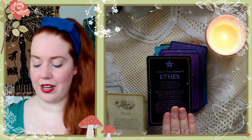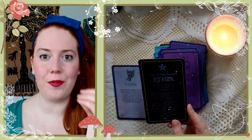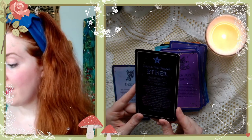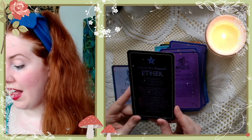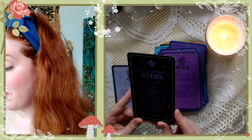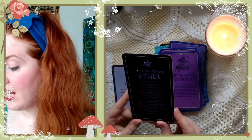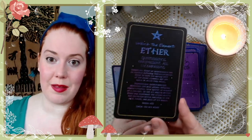Let's read the element of Ether, because it's one that isn't as physically available for us to observe. It says: quintessence — omnipresent, all-encompassing qualities. Ether, or quintessence, has no visible defining characteristics; it is both the springwell of the other elements and the space in which they exist. Quintessential describes the most potent, defining characteristic — the true spirit or essence of a concept. In the Art Magic method, ether may represent the true spirit residing in the mind, heart, and soul of the maker. Media can be all media; tools is the art witch themselves. Amazing.